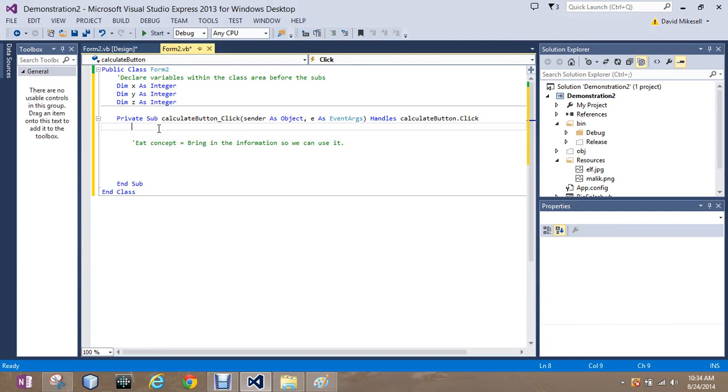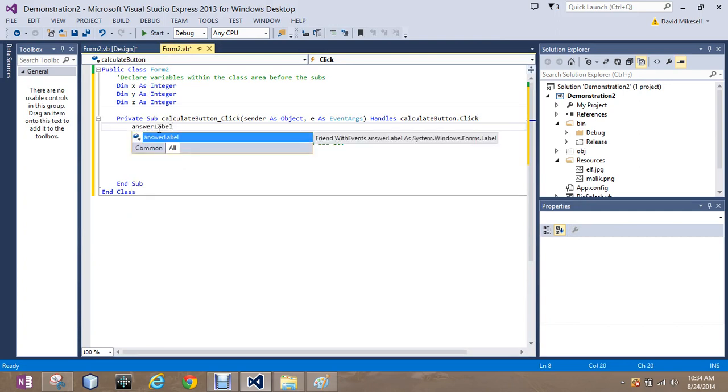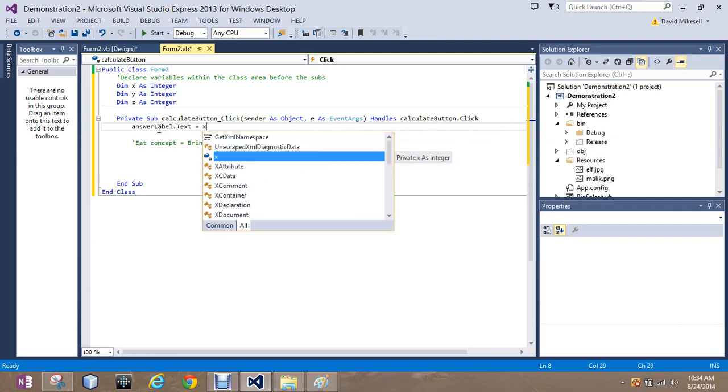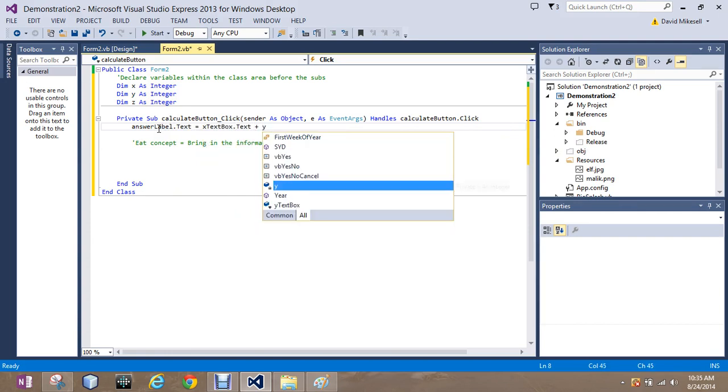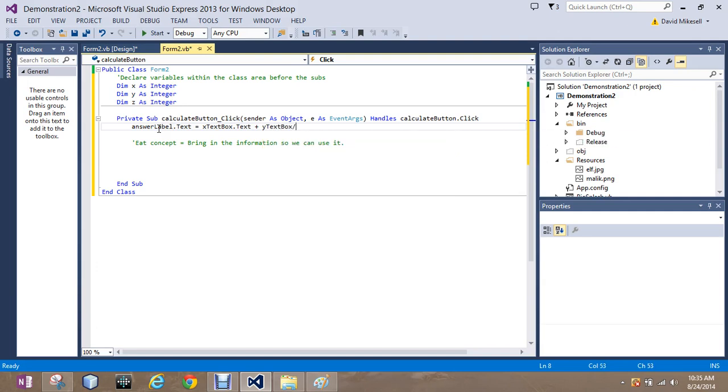If I'm going to put this in answer label dot text, it's going to equal x text box dot text plus y text box dot text.